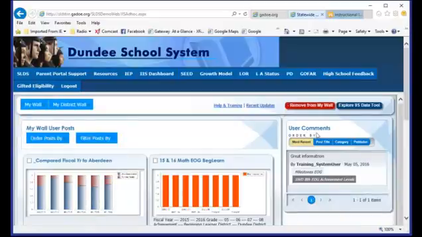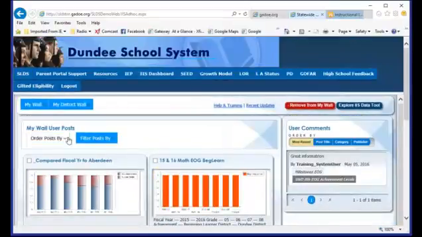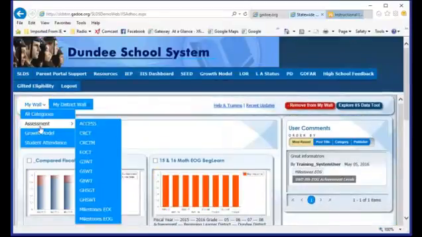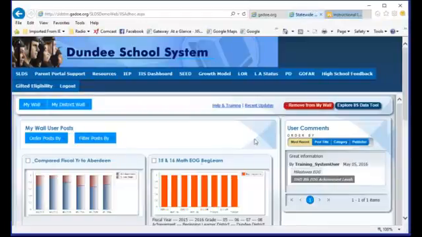When you click on that screen, don't be alarmed. Your screen doesn't change much unless you have charts. I have just filtered my chart table, my wall, to the option that I chose here. To get the IIS tool to work, I must move over here to the Explore IIS Data tool.